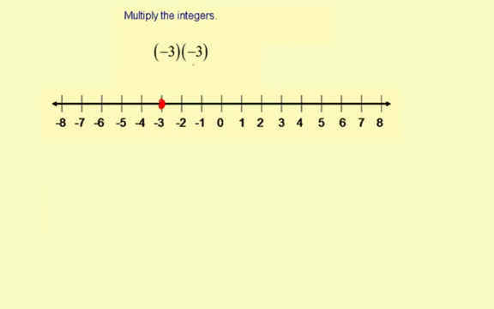So I can look at this two different ways. I'll show you probably the simplest way first: if you start from 0 and then you just do 1, 2, 3 negative 3s, so you're at negative 9 here. And then because of the negative sign, you flip it. So then that flips you all the way from negative 9 all the way over to positive 9 right here. So 1, 2, 3 positive 3s is the same as negative 3 times negative 3.